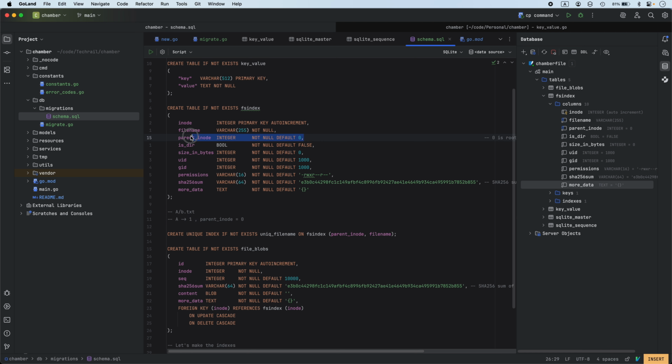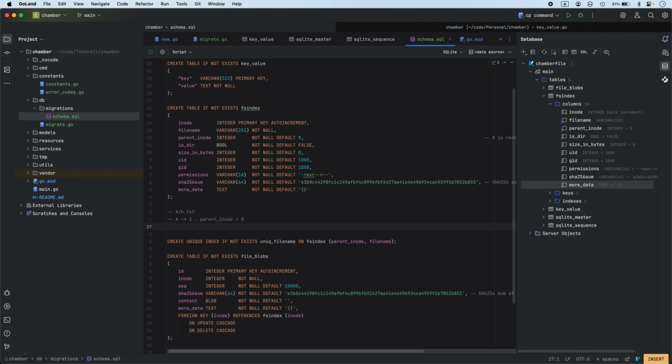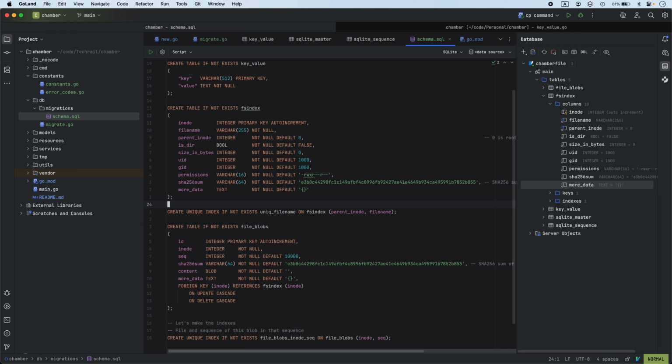That's the default. 0 indicates the root directory, the top level, and your b.txt will probably have something like, let's say 8, and the parent inode here will be 1. So this is a child of this. b.txt lies inside A. That's how I want to represent it in the database.